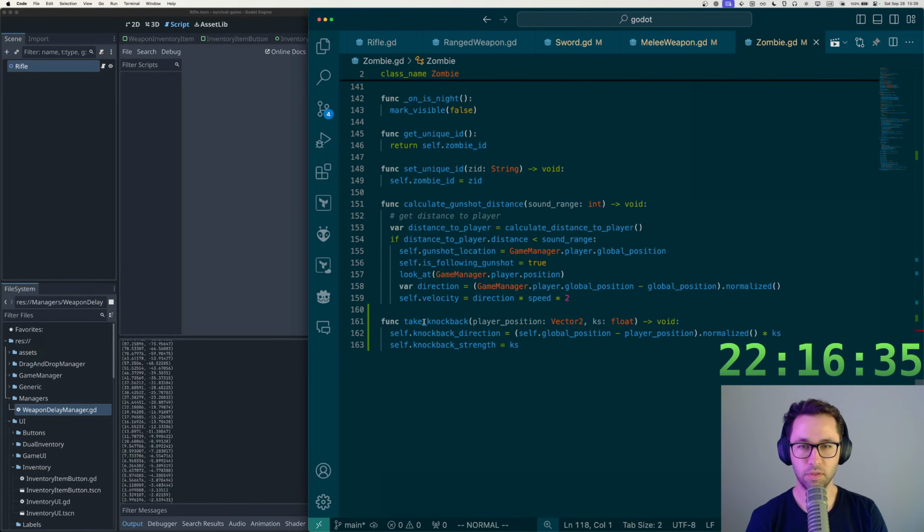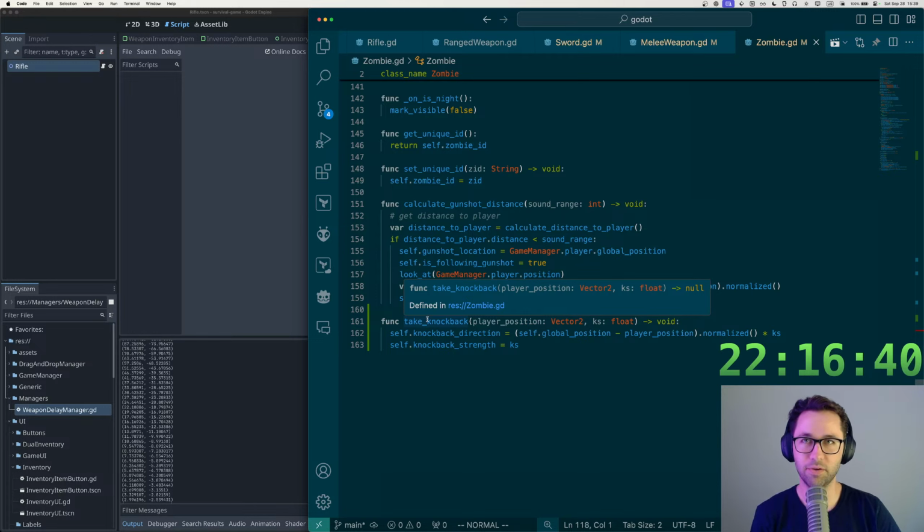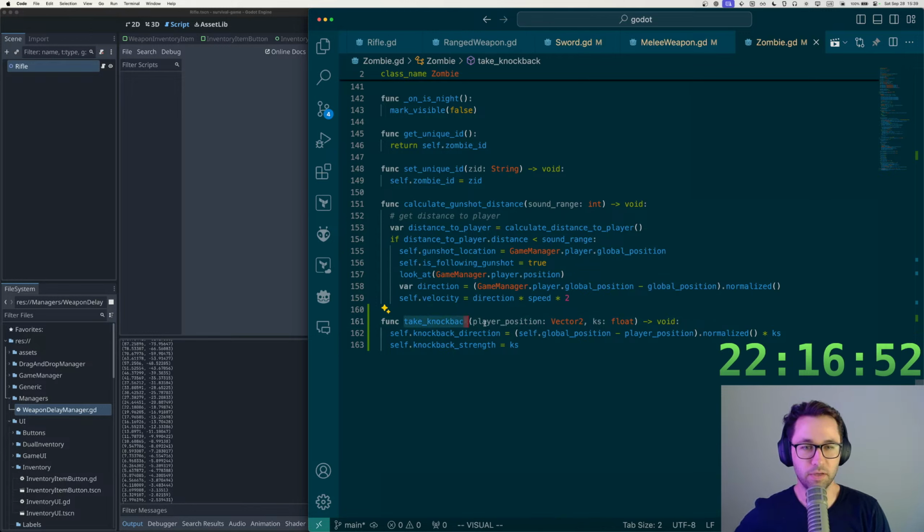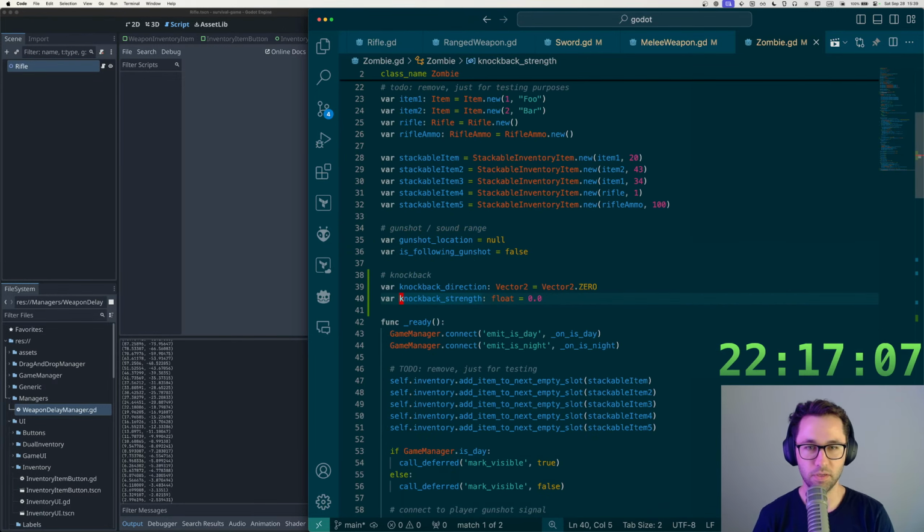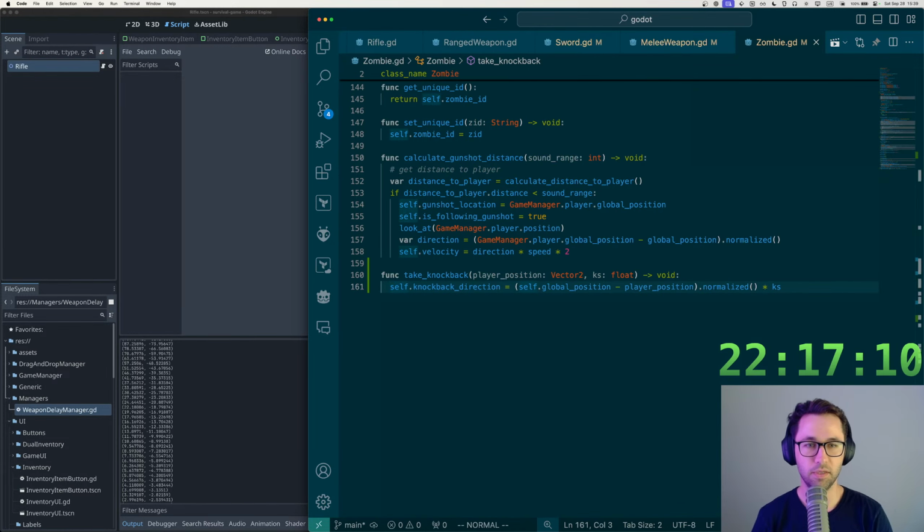When we have a ray collision, which is how we're calculating both ranged weapon and melee weapon hits, with another object, if it's a zombie, we call take knockback, which returns the player position so that we can determine basically the opposite direction that the zombie should get pushed, as well as a knockback strength. So does self.knockback strength get used anywhere? It doesn't, so we don't need to set that.